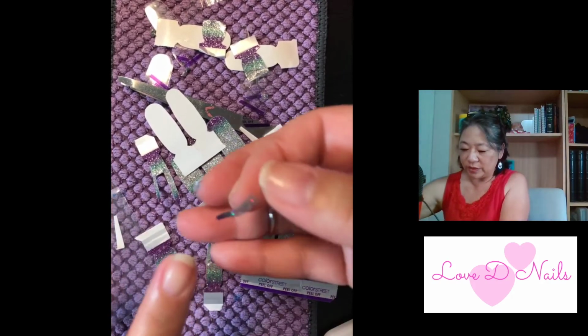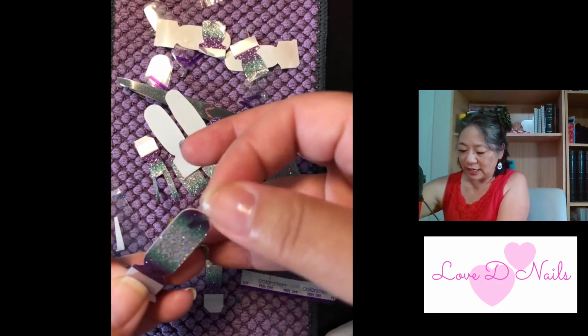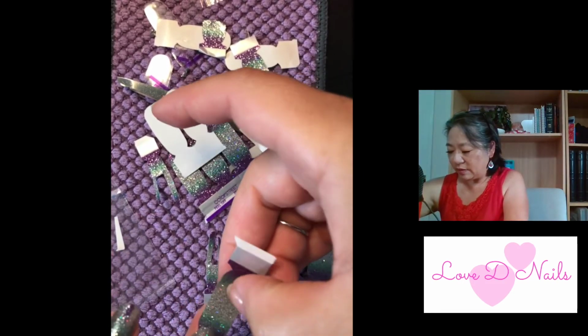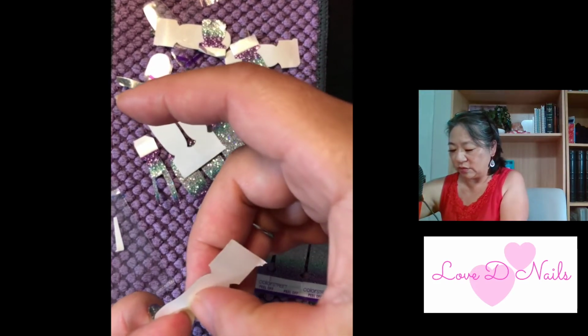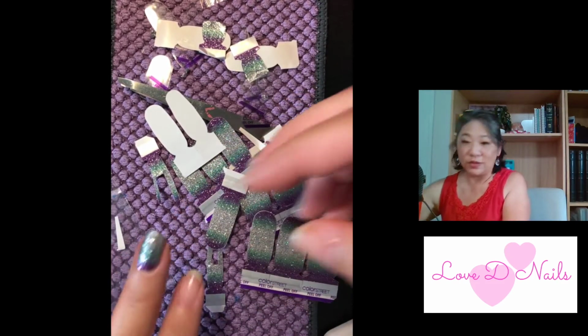But that purple is so tiny that I'm afraid if I don't place it in the exact right position, when I go to put it on here on my nail, the purple's going to be way up here and going to get cut off because my nail's only that long. Does that make sense? So on second thought, I am not going to do it that way.